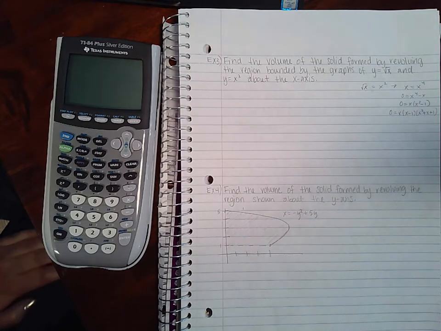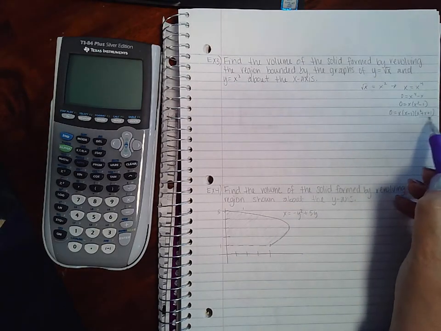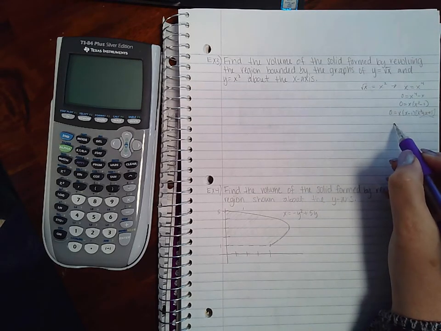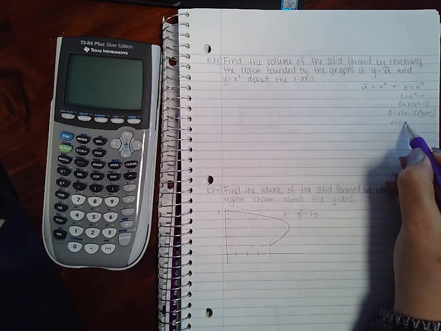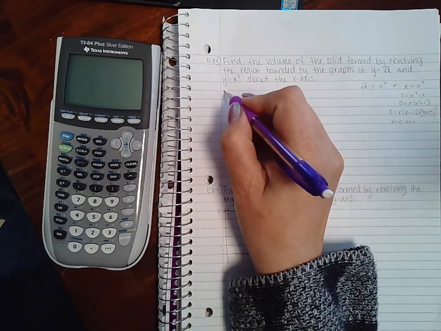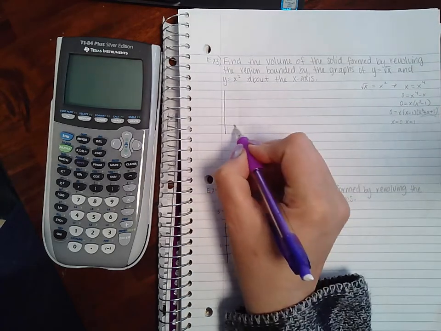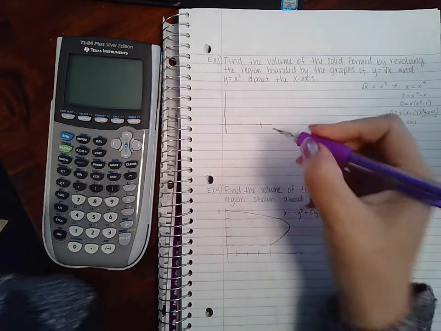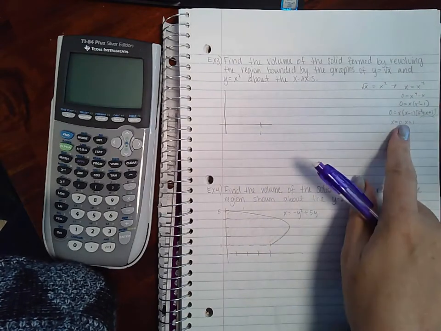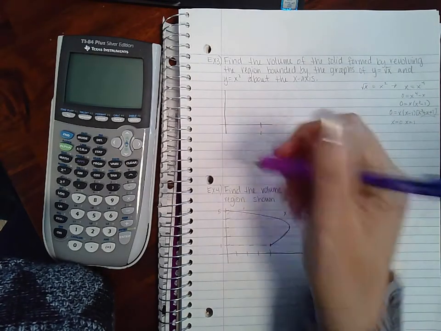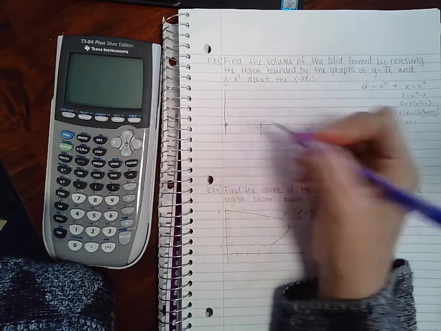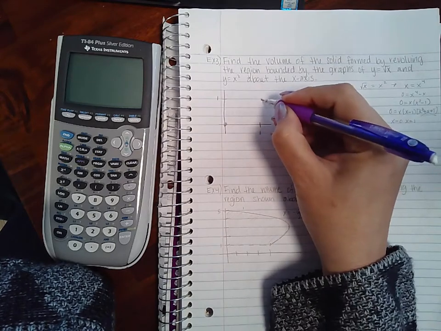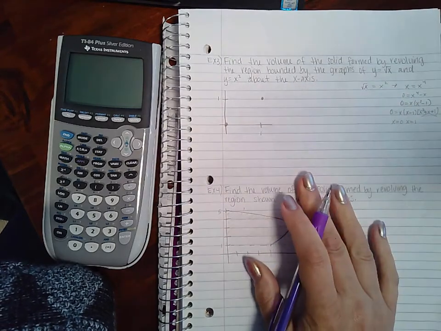Okay, so now from here, if you plug this into the quadratic formula you're not going to get any real solutions, so I only have two solutions here: x equal to zero and x equal to one. So when I go to draw my graph I'm going to draw between x equal to zero and x equal to one. Now we should get the same value for both, so the square root of zero or zero squared is zero, and the square root of one or one squared is one. So we do end up with these two points.